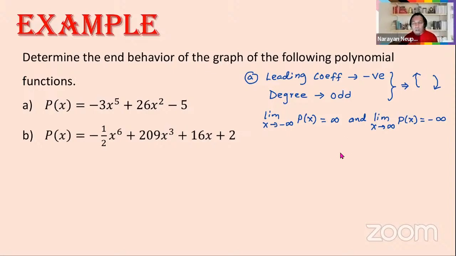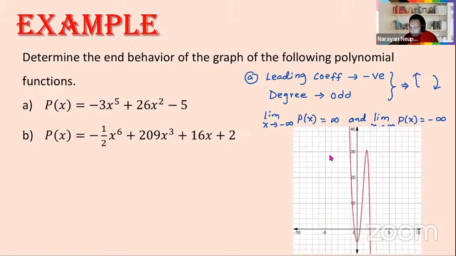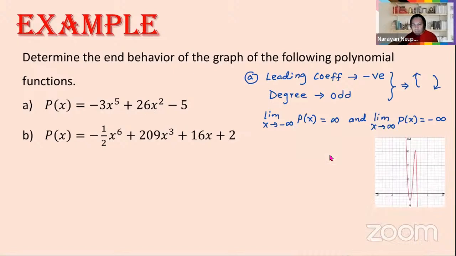It's always easy to verify the work. If you use graphing technology and sketch the graph, you can clearly see the graph of this function and its behavior. For example, here I have the graph. Let me make it a little smaller. There we go. This is the graph of your first function, p of x equal to this one. You can clearly see that the left end of the graph goes up, as I described here, and the right end of the graph goes down, as I described.